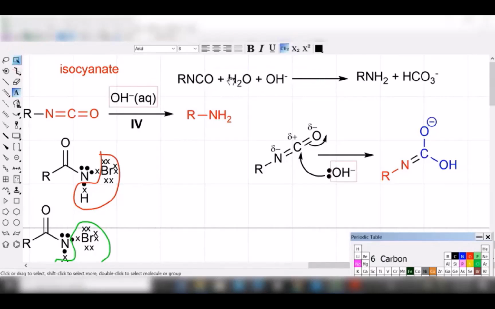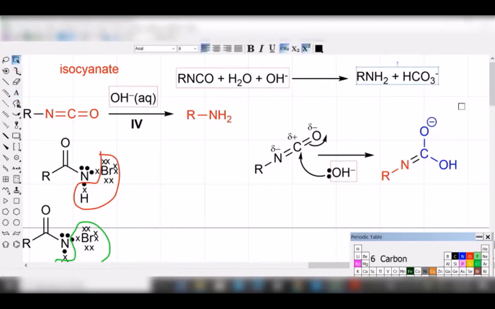Yeah, so this is how you balance it. And therefore, I predict that my byproduct is bicarbonate, HCO3 minus. Okay, so I hope this is okay with all of you. If you choose carbonate, which means CO3 2 minus, then I think on the left-hand side, it will be RNCO plus 2OH minus. So you just adjust your answer accordingly. It doesn't really matter.